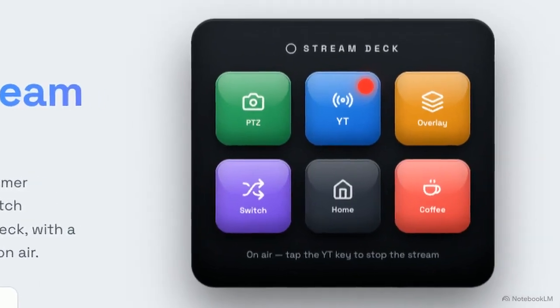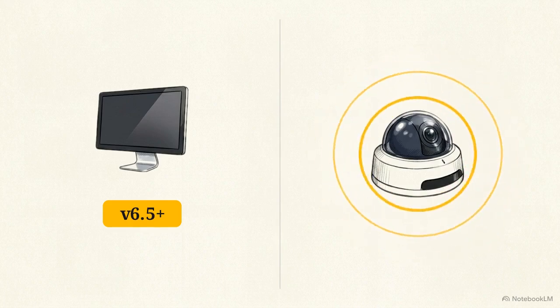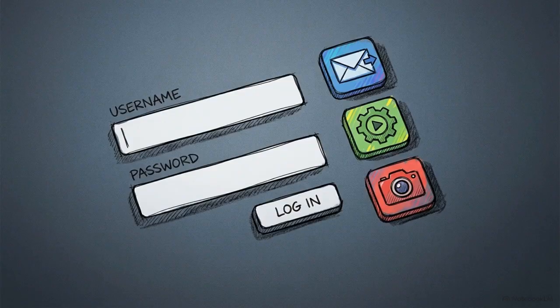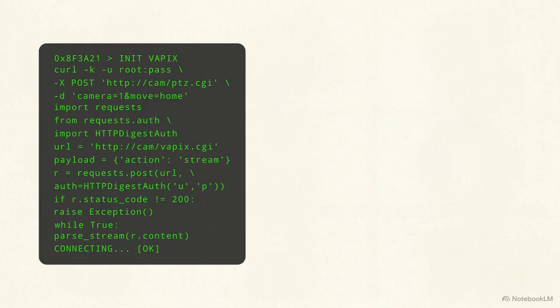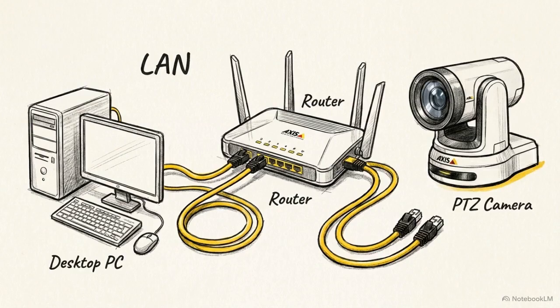physical interface. To begin, you need the Stream Deck application version 6.5 or higher and a network-reachable access camera. You will also need your camera credentials and the CamStreamer suite apps installed on the device. By utilizing the camera's native API, we remove the need for complex manual coding. You get a reliable, broadcast-ready system that functions entirely on your local network.